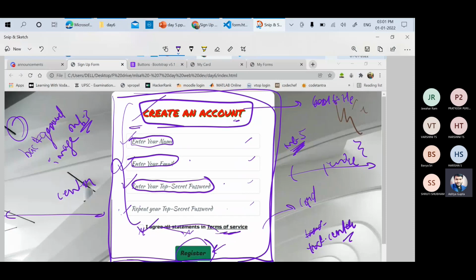And one more thing I will tell you about is changing the font style. You can change the font in HTML with three things. First of all, you have to use Google Fonts. To use Google Fonts and change the fonts, you have three ways.